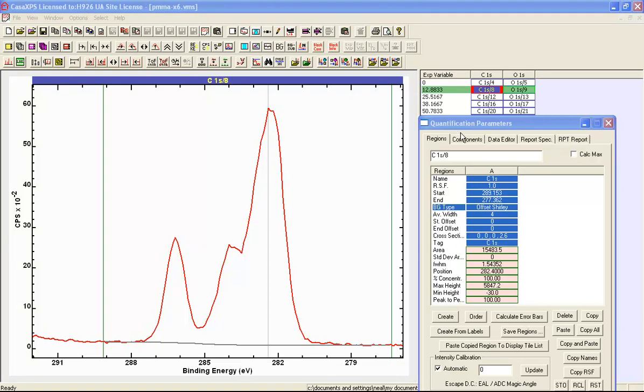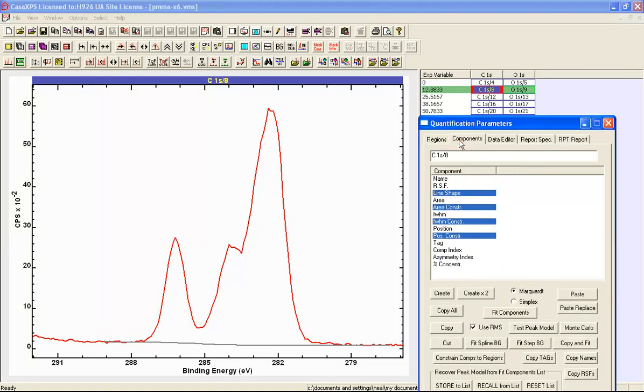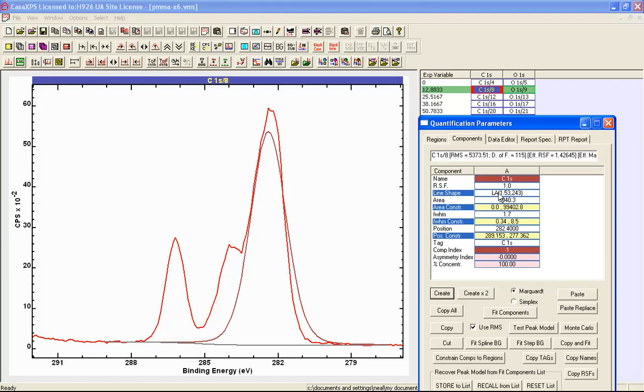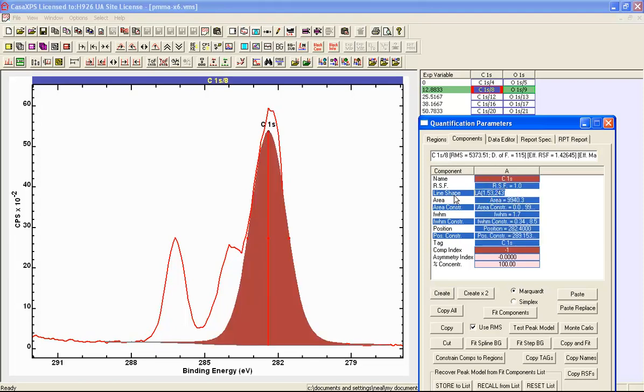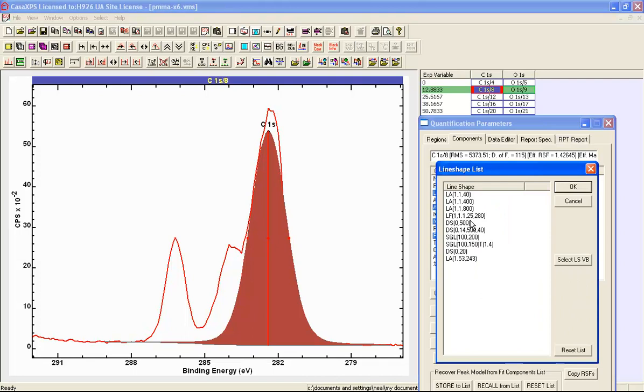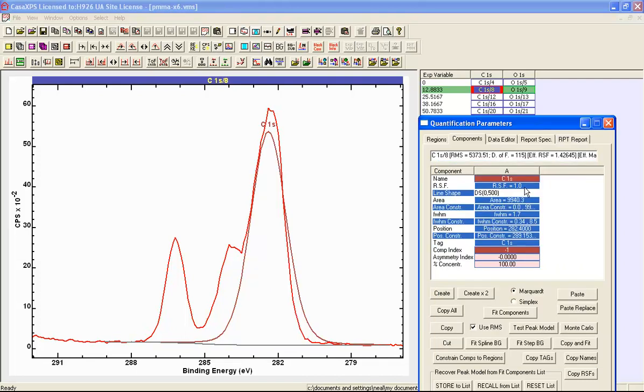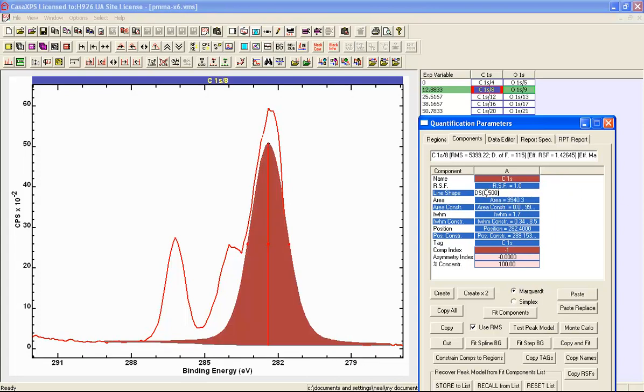We will continue the creation of this peak model by going to the Components Property page and introducing a synthetic component. The line shape that has come in is the one that was defined by the element library, and this is not the one that I want to use in this case, so I'm going to select a different line shape, and I'm going to choose a Voigt line shape. This is a Doniach-Sunjic line shape with an asymmetry parameter set to 0.